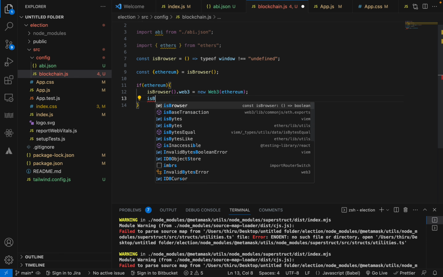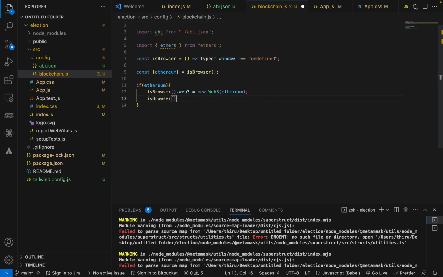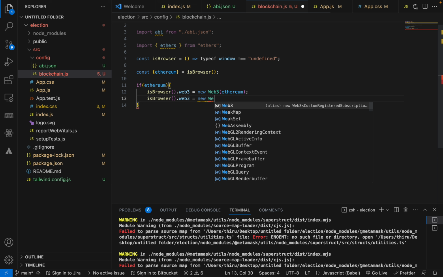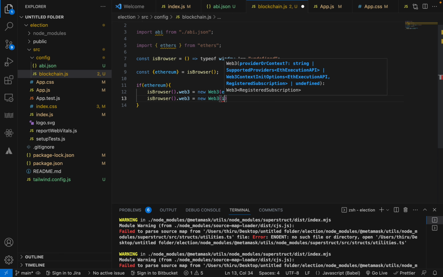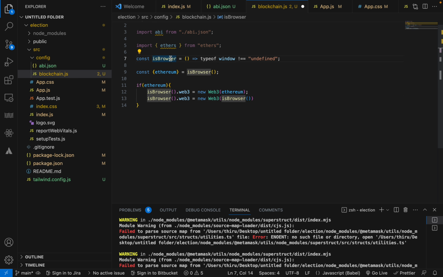So isBrowser is just this function, which is used to get the window object from the browser.